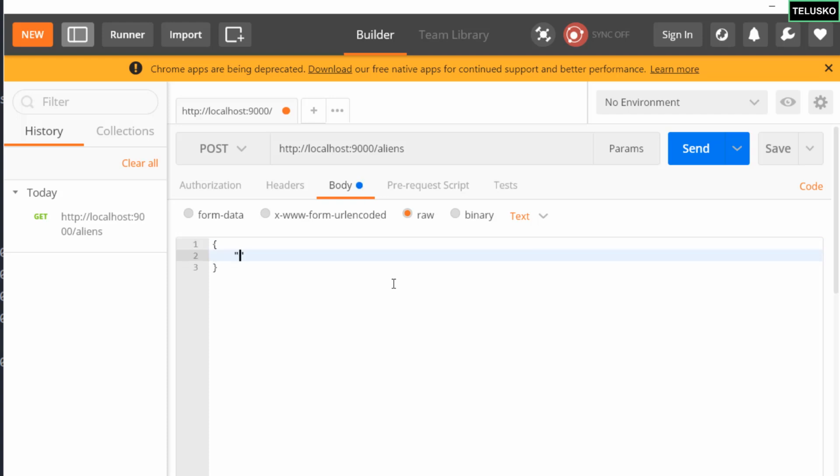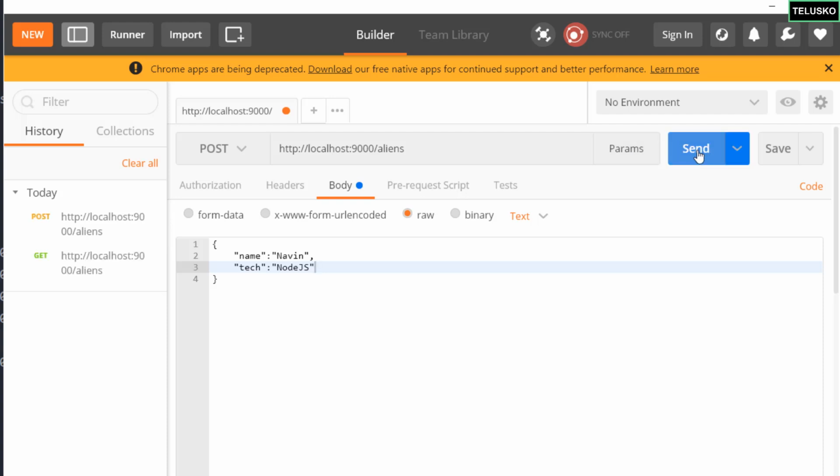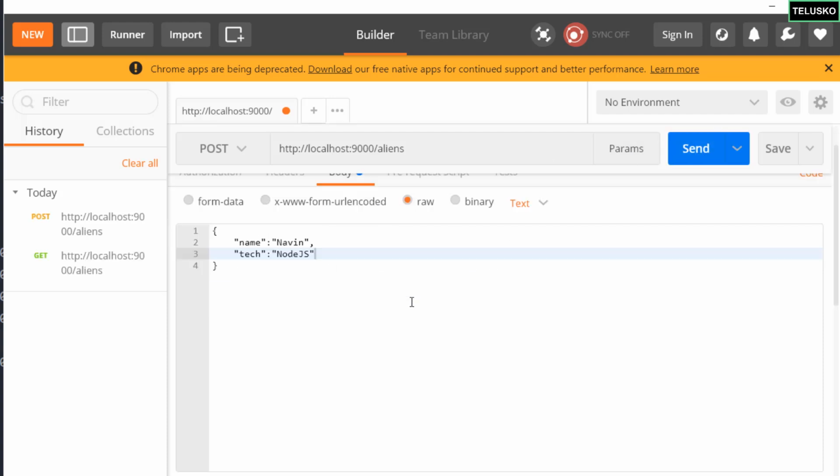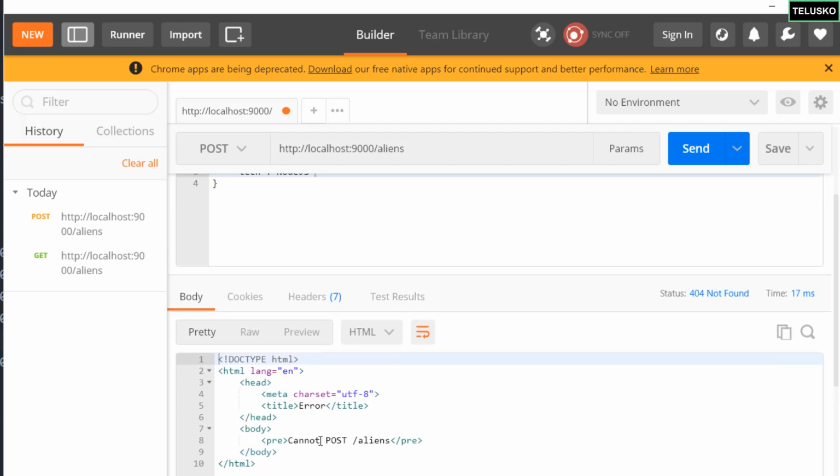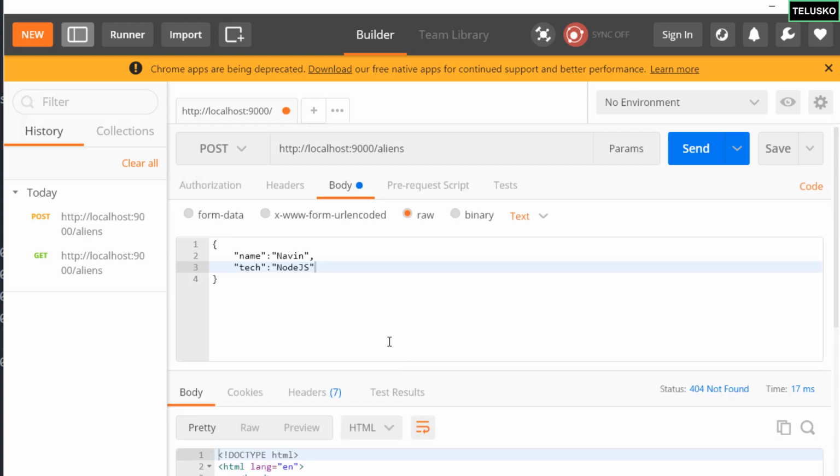So you have to mention I'm sending a name, which is Naveen, then I'm sending a tag. Let's say the tag in this case is Node.js. And then one more thing, subscription, but we can keep it blank, right? So it should give me default values. When I say send, it should send a request. But if you can see, if I say send, we got an error which says cannot post because we don't have that post request yet. So that's how you send data, right?